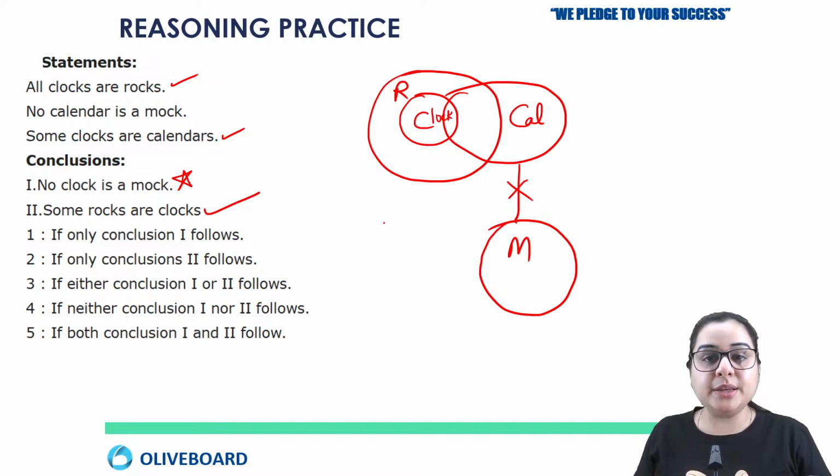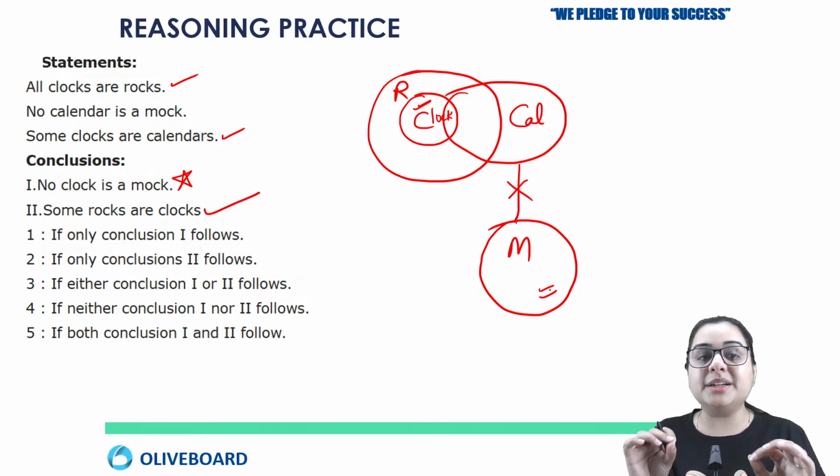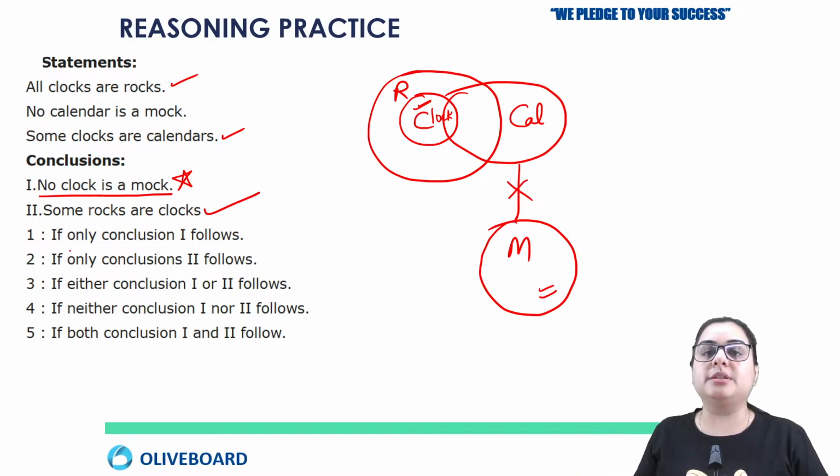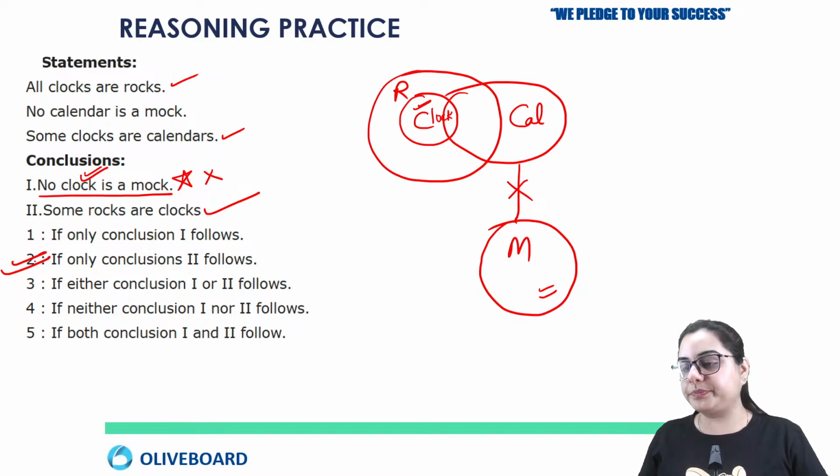Now first he is saying no clock is a mock. Just see the question. Clock is here, mock is here. So between clock and mock, it is not a definite no. It is a doubtful no. And whenever you have a doubtful no, that will be used in marking either-or. So this is the doubtful conclusion, not the incorrect or correct one. Because there is no pair for clock and mock, we are going to take it as wrong. And the correct one will be the second one. So the answer here will be option number 2.